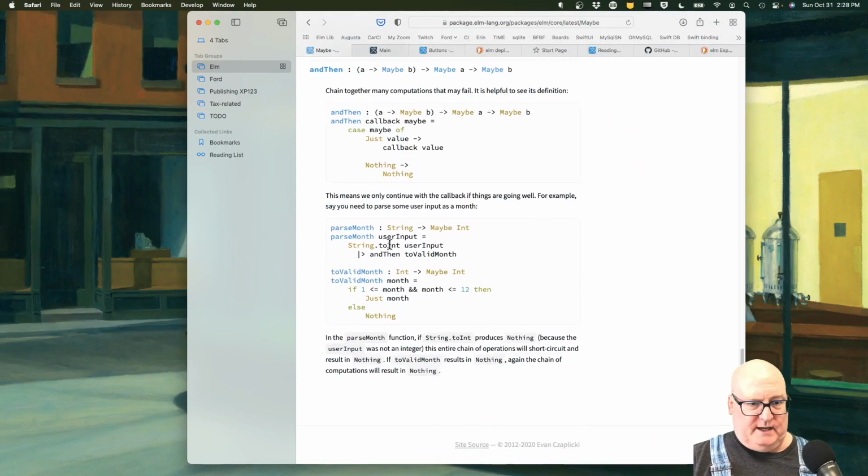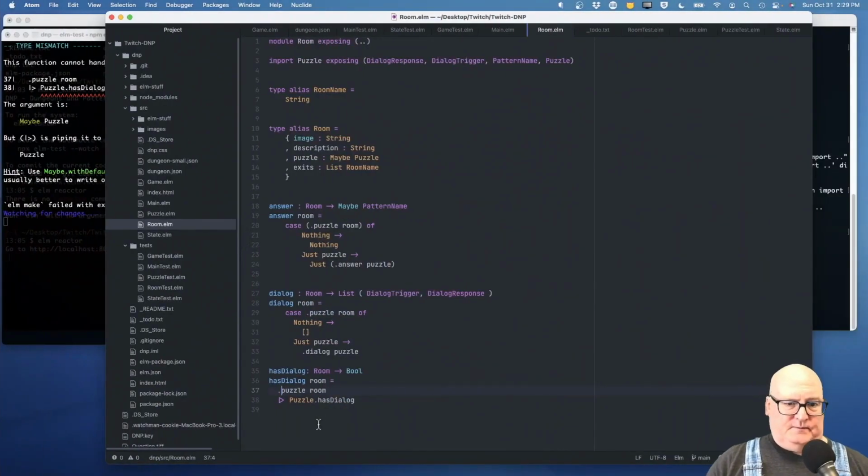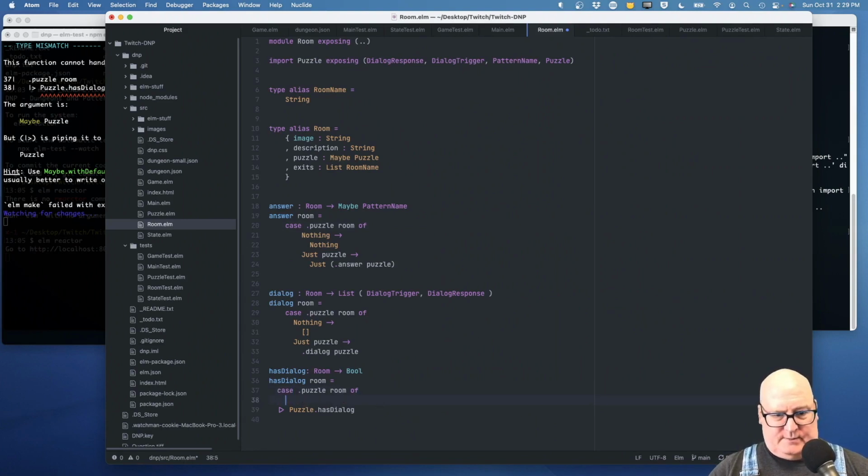With default, map. And then, okay. Well, let's do it this way. Case puzzle of room of, all right, and these parens were apparently not needed. Puzzle case puzzle of room of, well, if it's nothing, then it has no dialogue.